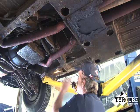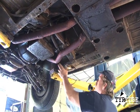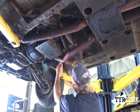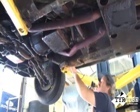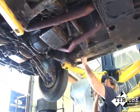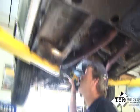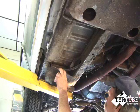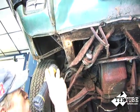Front frame rails here — you usually don't see much rust back in this section, but up in here you'll see some. These are in real good shape. Torque boxes are in real nice shape too; the torque boxes are usually one of the first things to go. You want to see if they've been patched up before, because they can patch the outside of those and you can't hardly tell.